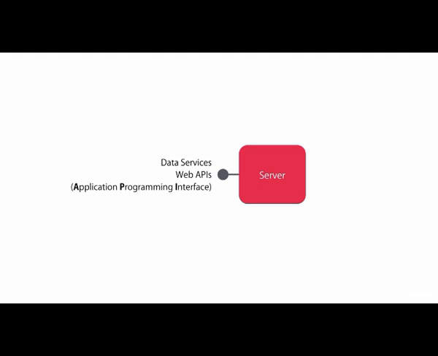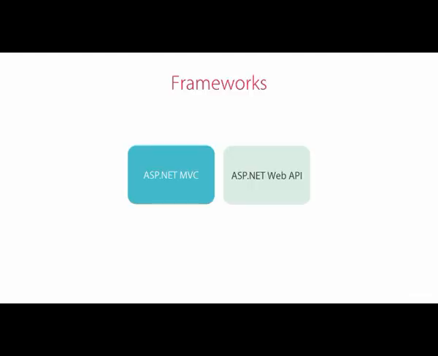So these are the benefits. And by the way, these data services are not only for getting data. We can have services for modifying data, like adding a customer. Now, the framework we use to build these data services is called ASP.NET Web API. This framework was developed after ASP.NET MVC, but it follows the same architectural principles. So it has routing, controllers, actions, action results, and so on. There are a few minor differences that you will learn about in this section.